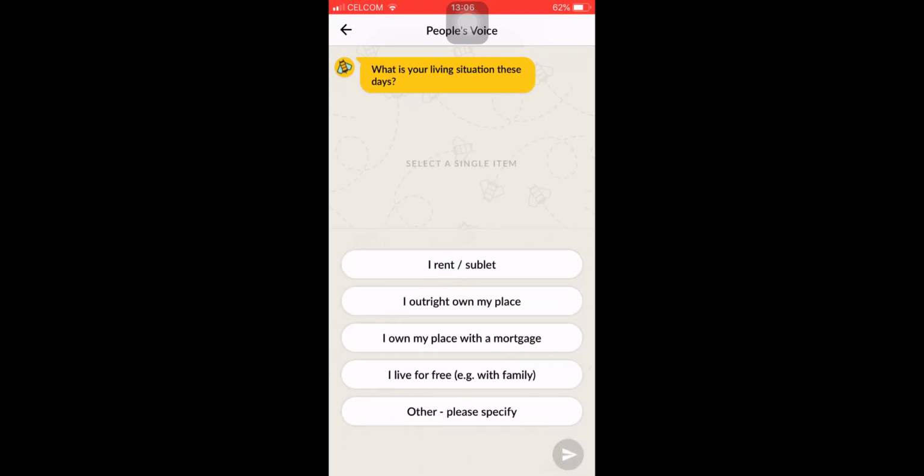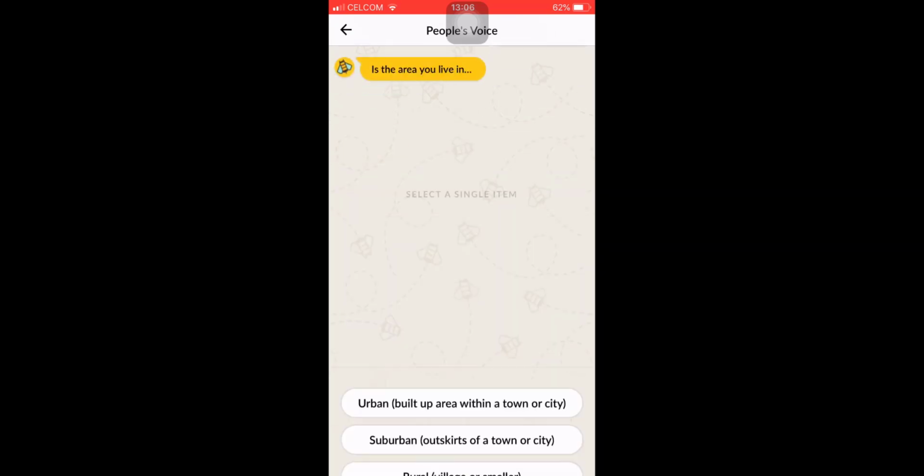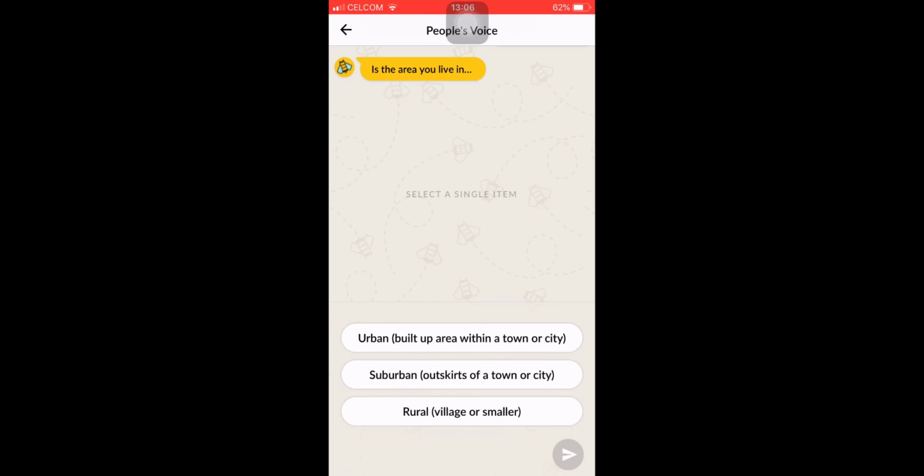So that is where Streetbees came out with this idea. I think this is a really brilliant idea, where they don't have to send out their staff physically, but instead they just get all this information online. So that is how they provide you this opportunity, right? You as a freelancer can earn some supplemental income and provide the real information and the real data to Streetbees and their clients as well, right? So that is how everything works.